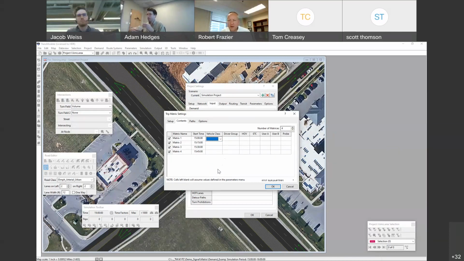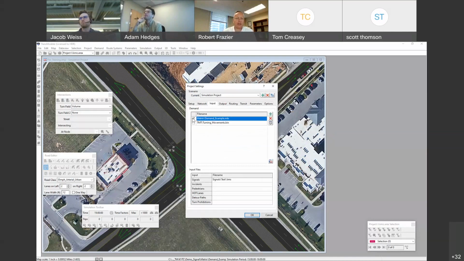All right, another question in the chat. Volume data can be entered via OD matrix or turning movement counts at each location. My understanding is that these are mutually exclusive options to enter volumes. We can't mix and match, right? That is, Tom, correct me if I'm wrong, that is correct. The mix and match aspect would probably be best served through ODME, origin destination matrix estimation, like we discussed before.